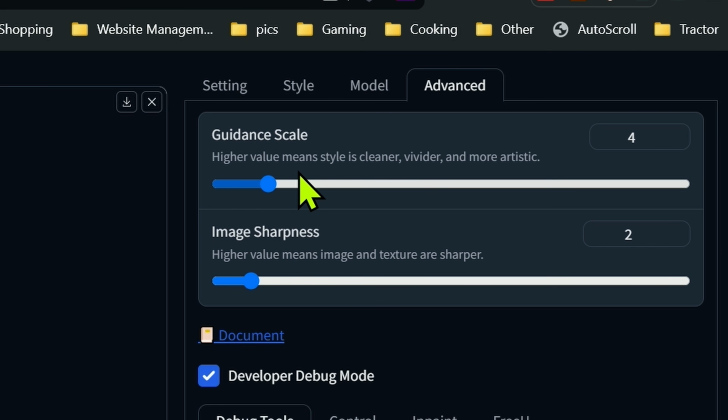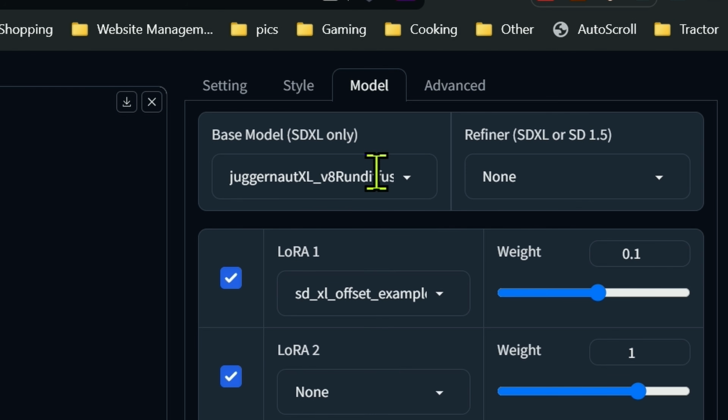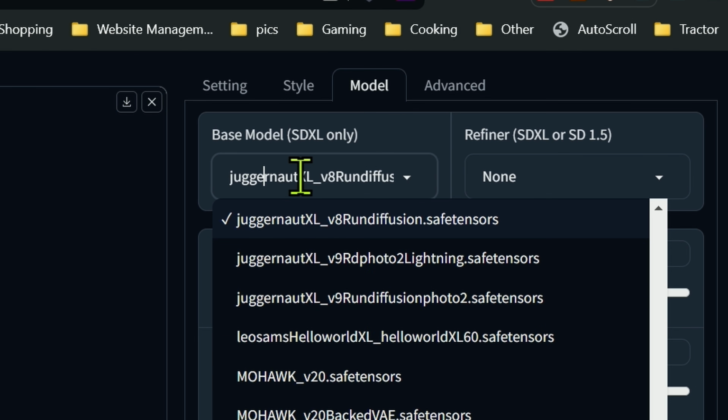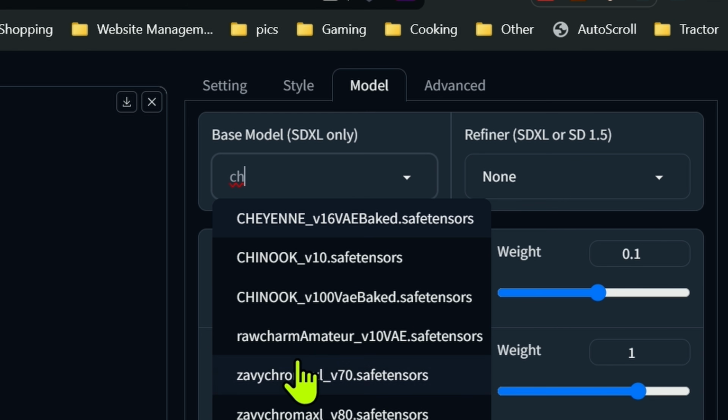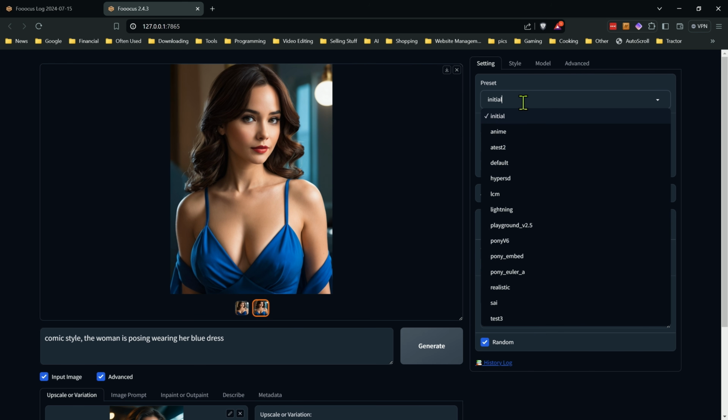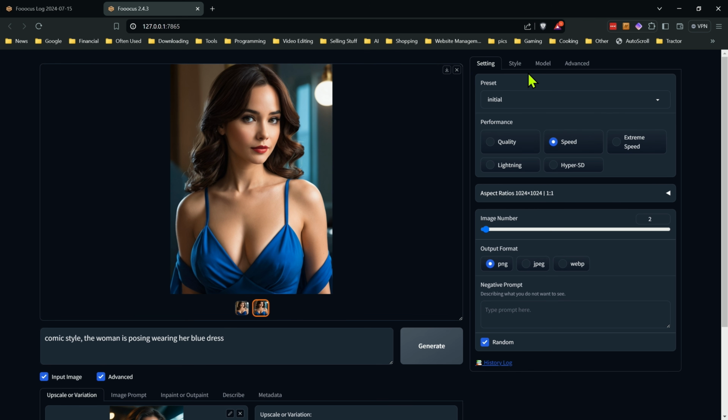So my first instance here would be to go in and actually use a different model. Now, what I'll do is in the base model, I will mention you can, if you're ever looking for a specific model, you can just start typing in here and it'll start coming up. You can do that in any of these. You can change and search in the boxes. You can also do it in your presets as well. You can start typing in there if you're searching for something.